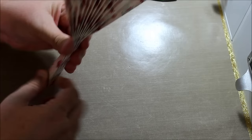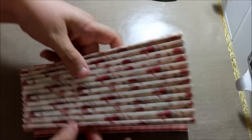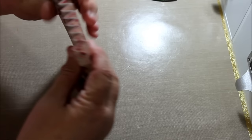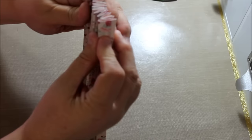Now that the two of them are done, and here's the other one. Now what we're going to try to do carefully is intertwine them, because we're going to glue them together only on the bottom. Let me just make sure that goes in properly. Yes, you see how perfectly they go inside of each other? That's what you want on the bottom before you start gluing, because this is going to stay like that.